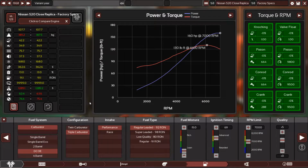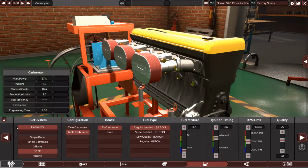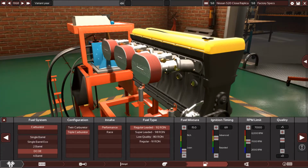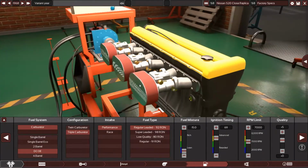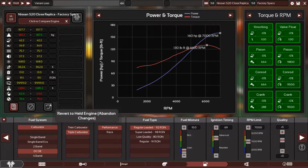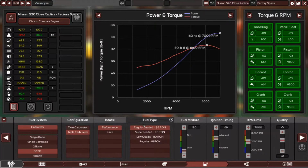The carburetors, now this is really cool. This engine in 1968 used triple DCOE Weber carburetors, and as we all know, Weber carburetors are the best carburetors ever made for production engines in the 60s and 70s. I'm not sure if they made them into the 80s, but the Weber itself is an awesome carburetor, and I'm honored to make a replica with a Weber carburetor. It used a triple setup, performance 92 octane leaded fuel, which in 1968, yes, is still available.